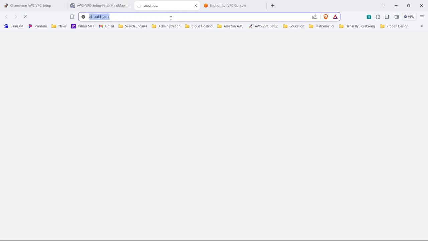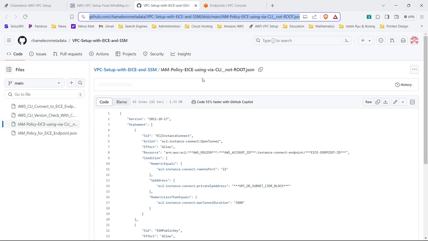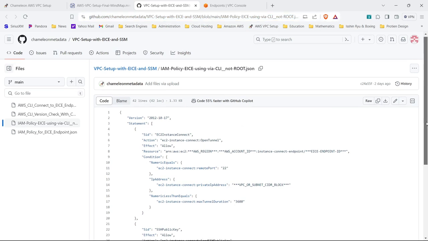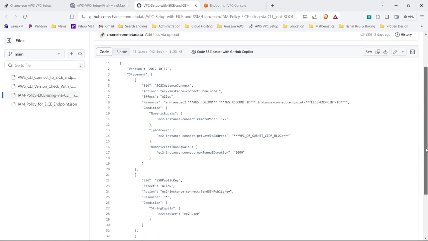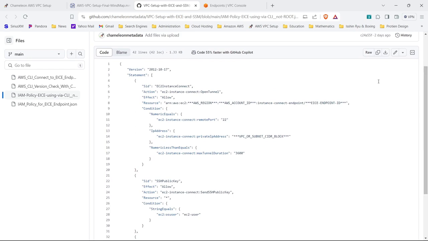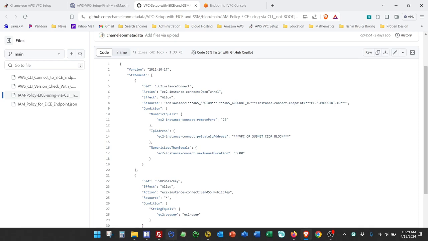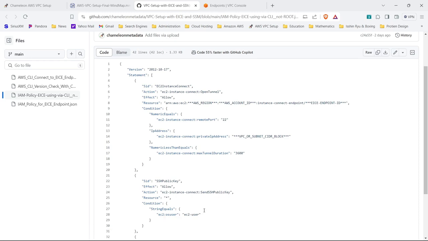I don't know why GitHub's taking a while. Okay, so in here, we're going to show you in a minute, everything's working fine if you're logged on with root, but that's not really the way things normally go. So we're going to set up a policy that allows non-root users to connect using our tunnel. So we've got a couple different SIDs here, which are the different pieces of the policy. And so you can now just copy this raw file. And then over here in UltraEdit, I have put that raw file, and let's just edit it now.